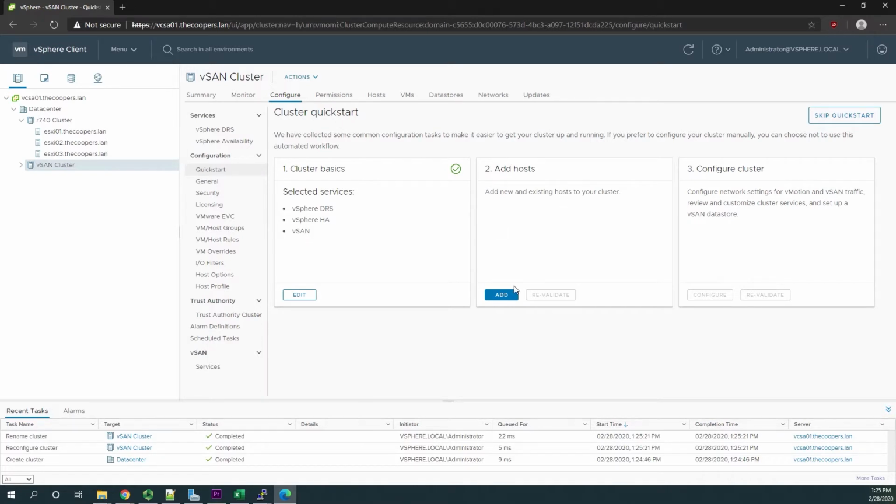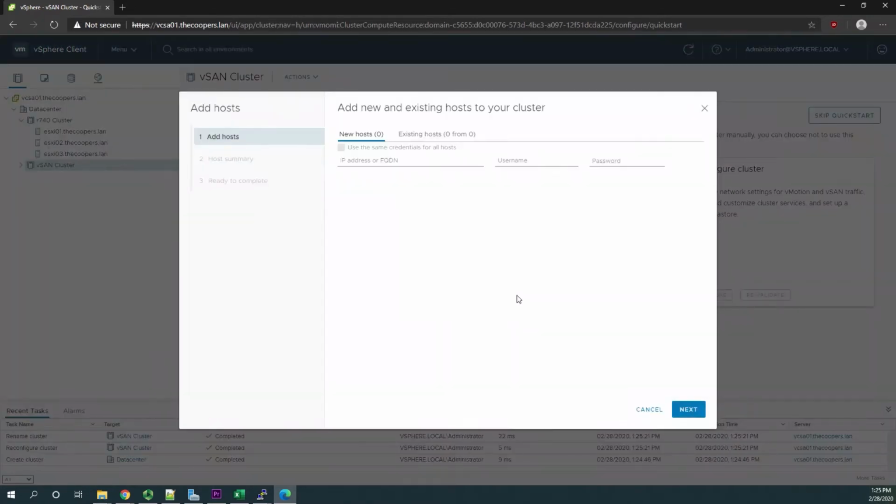And now we're going to add some hosts to the cluster. The nice part about this is that it gives us a really nice and simple way to add hosts. So we're going to go ahead and add our first ESXi host. Now the host has to be up and running with at least a set of defaults, the VM kernel port for management and an IP address. So let's go ahead and do this. I've already got these in DNS. They are ready to go.